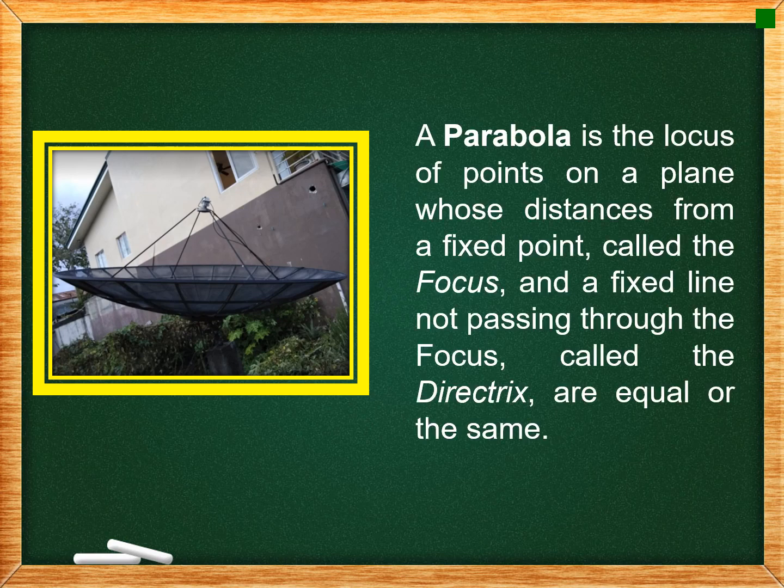the Cable Channel 8 office. Okay, so now let us try to formally define what a parabola is. Parabola is the locus of points on a plane whose distances from a fixed point, called the focus, and a fixed line not passing through the focus, called the directrix, are equal or the same. Were you able to get that?